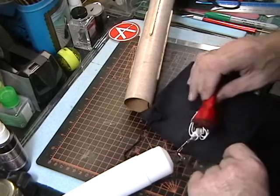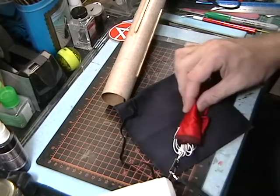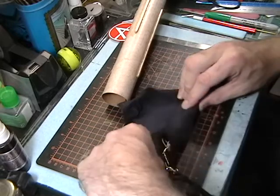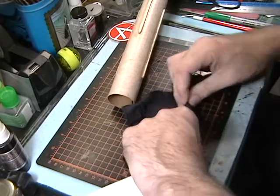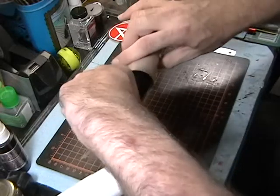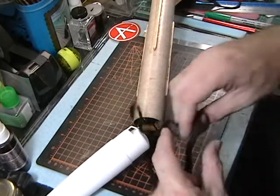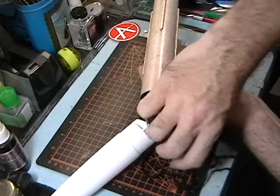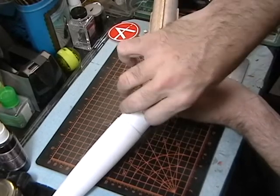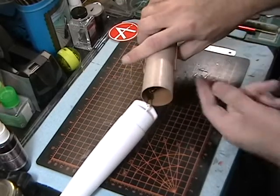Okay, now I'm going to actually put this in the parachute protector, and for that I'm going to go crossways, fold this up, roll it just a bit, fold these sides up, making the burrito, and then continue to roll. Okay, and then we can actually put the parachute in here, then take all the cord, and we're going to stuff the cord down in there as well, just doing it gently so it doesn't get tangled. And this will deploy like when we did the test with blowing through the tube. So I've got that all snugged in there.